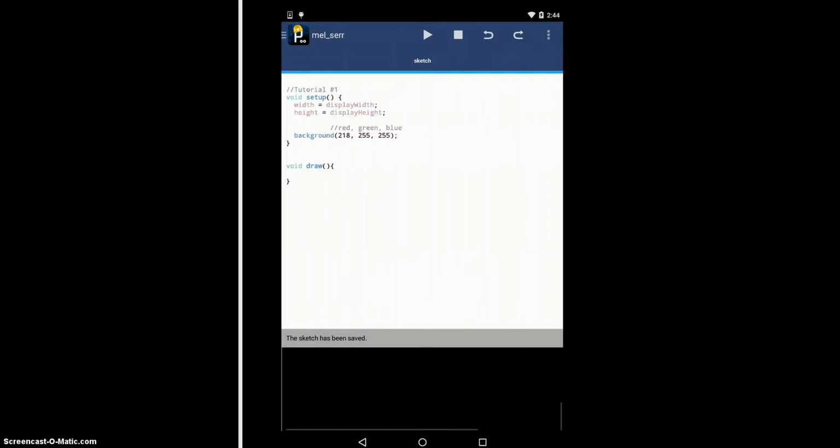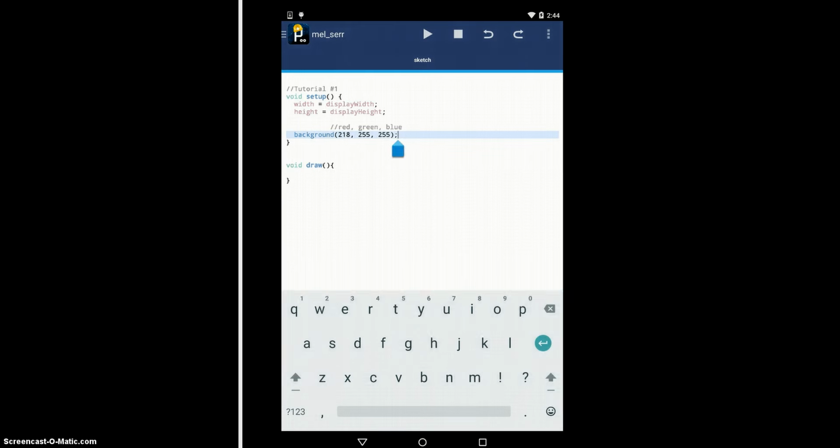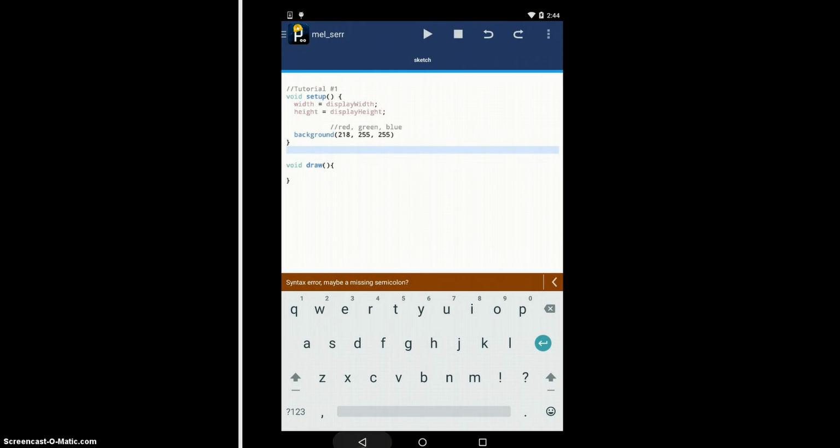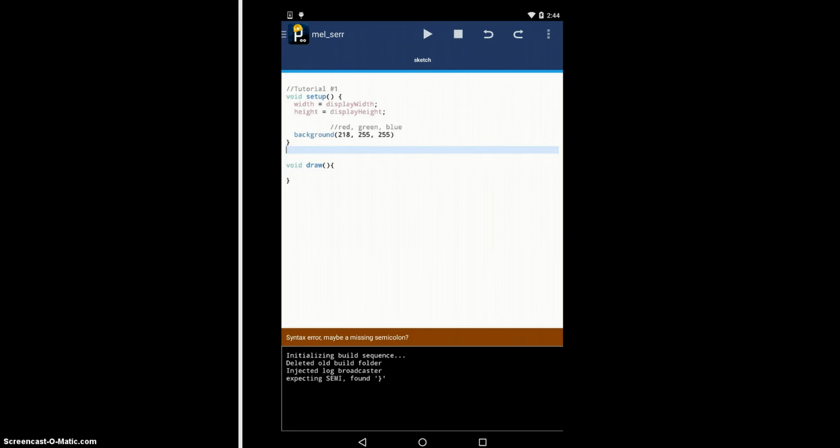So I just want to show you a couple of other things in case you run into any issues, like the code not compiling or not wanting to run. So we'll get back to our code, and for example, if you were missing a semicolon, if you add on to the code that I provided you and end up forgetting to put in a semicolon somewhere, a bronze band will come up at the bottom to let you know.